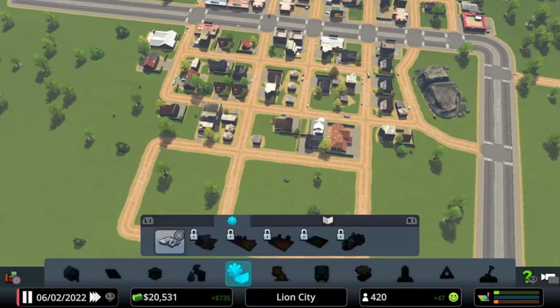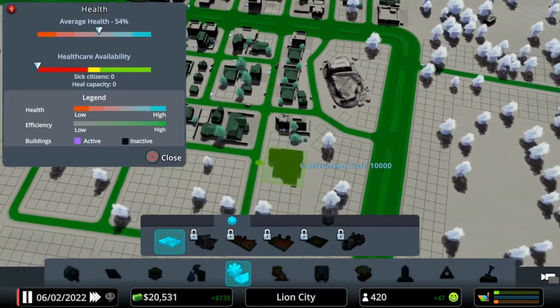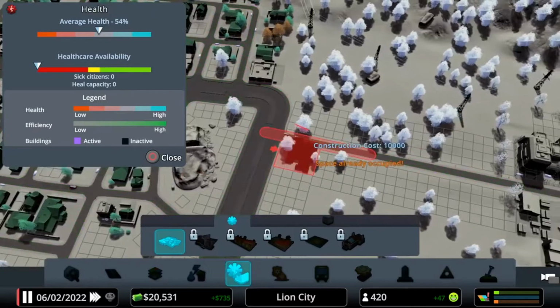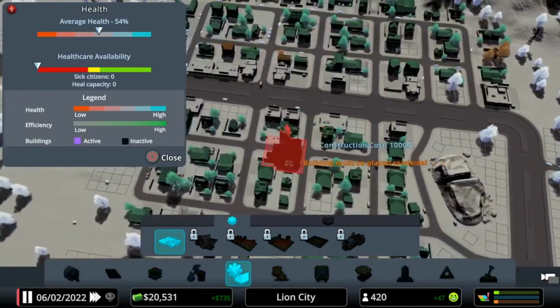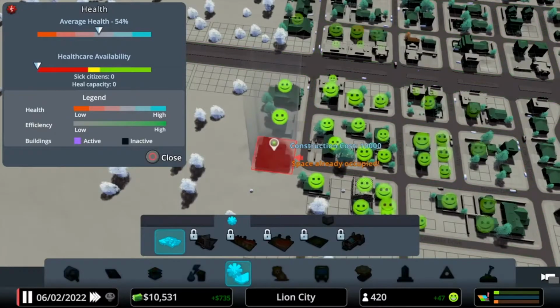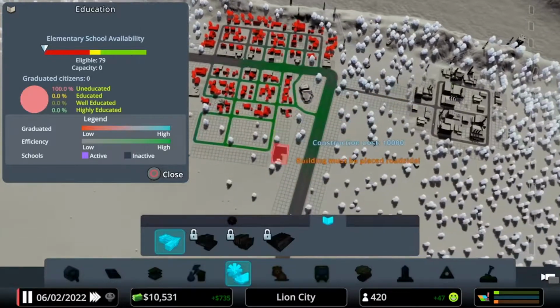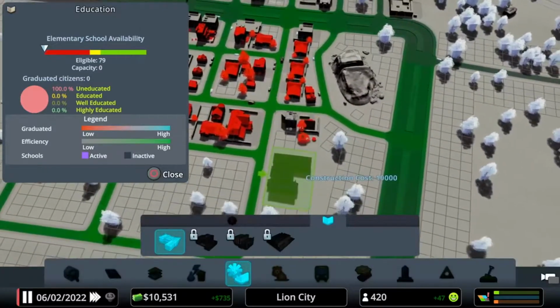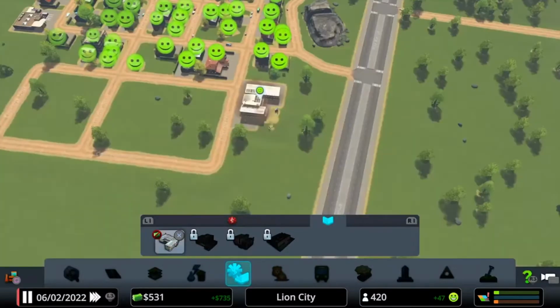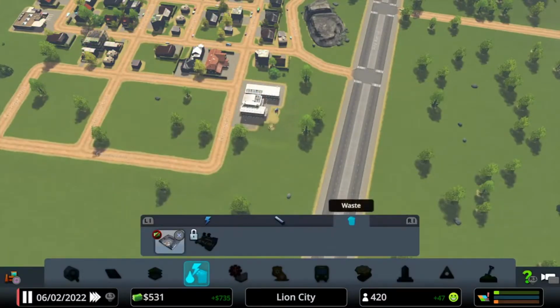That is going to be very crucial for what we're going to do now. So if we put healthcare, we don't put it on the main corridor because that's going to clog up the road. So if we go and put the hospital there, that's going to make everyone very happy. And if we put the school here, then also we need to put the landfill in.